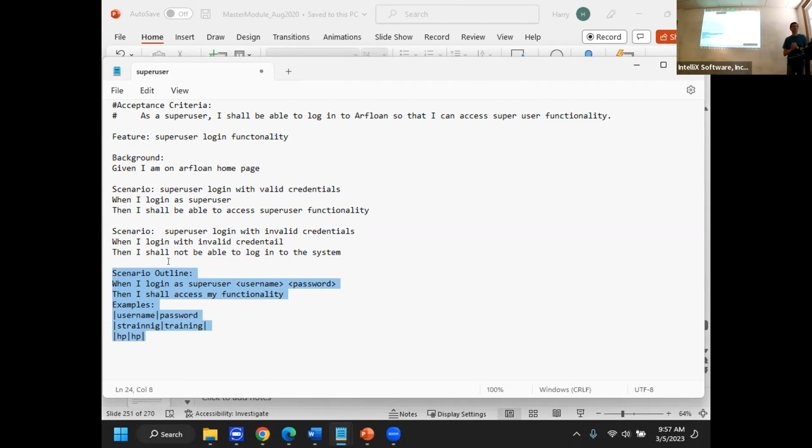Okay. So for this scenario, which says super user login with valid credentials, at this point in time the system has not even been built. So there is no valid credential because they haven't defined what the credentials are. You don't know what a valid credential is, right? But you are expecting that the system will allow you to log in, because you need a secure area, right? That's what the requirement says based on interpretation. The developers will build something to allow you to enter some credential. Is it just a username and password? It could be a social security number, we don't know yet. That needs to be defined in some other story.